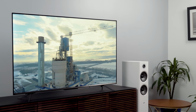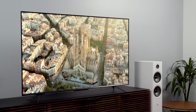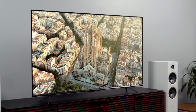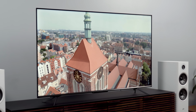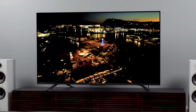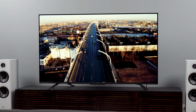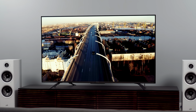The result of the decent peak brightness and good backlight control is pretty stinking good HDR presentation. And part of that is aided by the U7H's mostly solid tone mapping. And by that, I mean that it retains details in the bright highlights really well. It's not as good at maintaining shadow details, but the low luminance performance, darker stuff, is definitely good for a TV at this price, and even stacks up well against more expensive TVs.